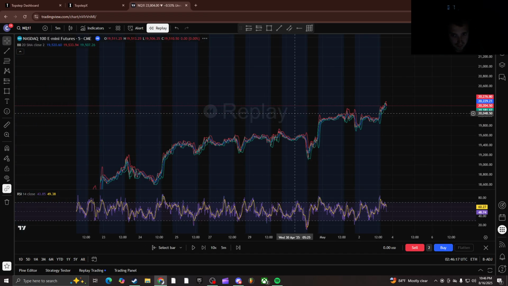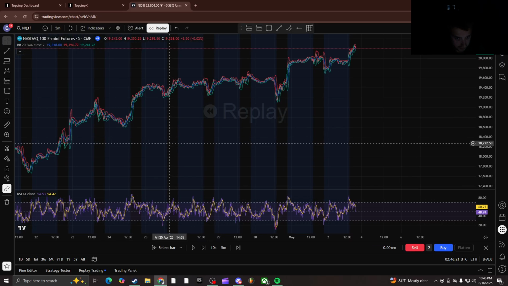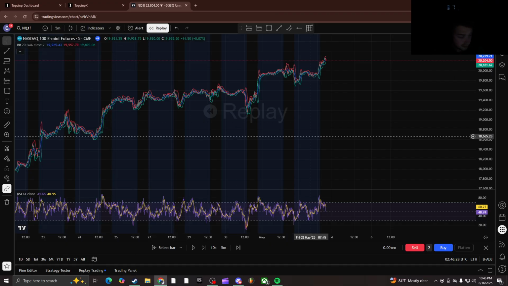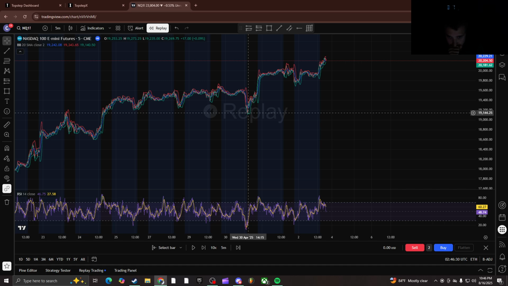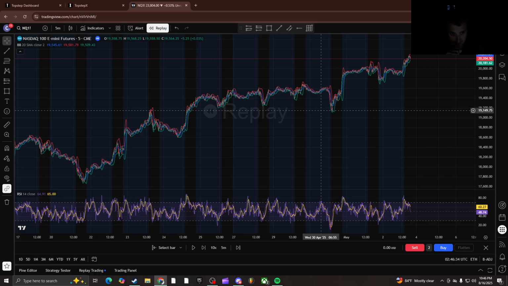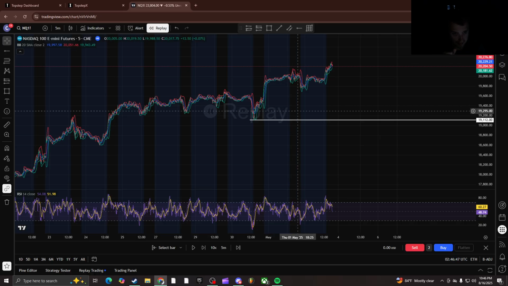The next step is marking out your high liquidity zones. I'm on the 5 minute chart right now. If you zoom out and you see these heavy bottoms where it V-shape recovered, those are high liquidity zones. I use a horizontal line just to mark those out on the buy side and the low side.